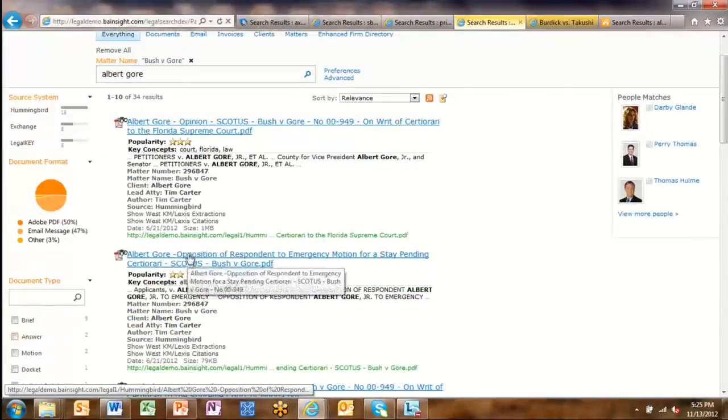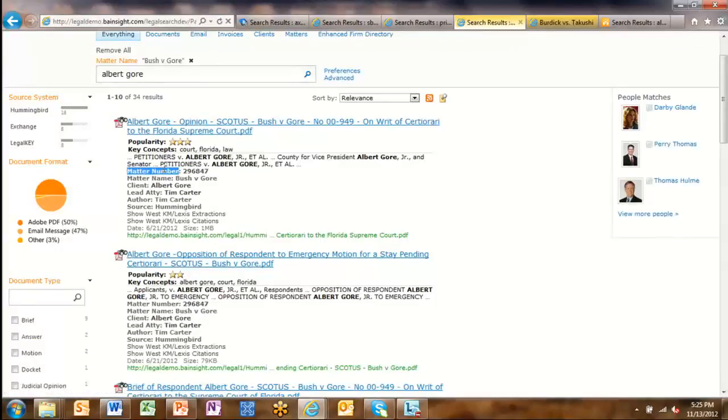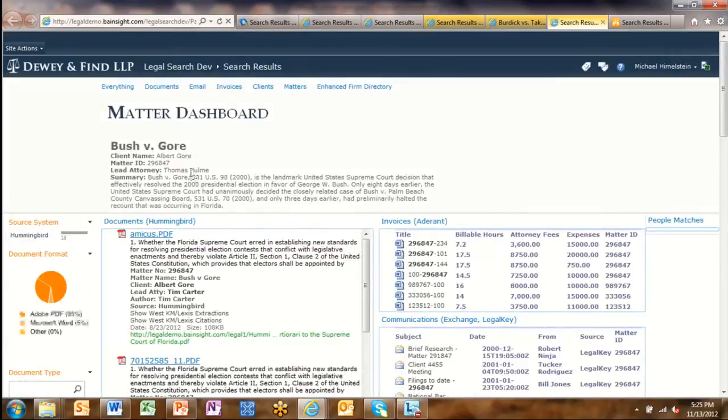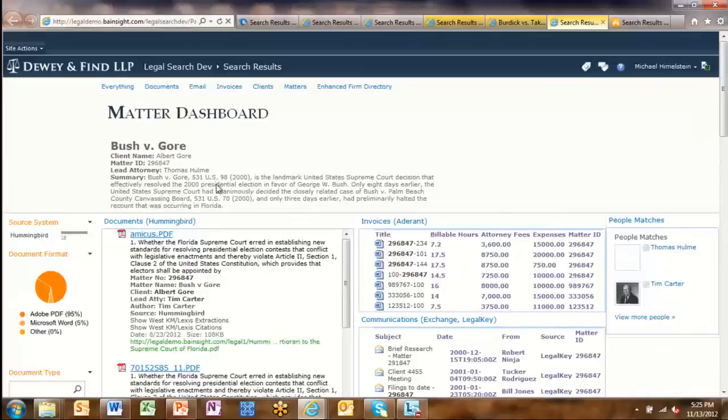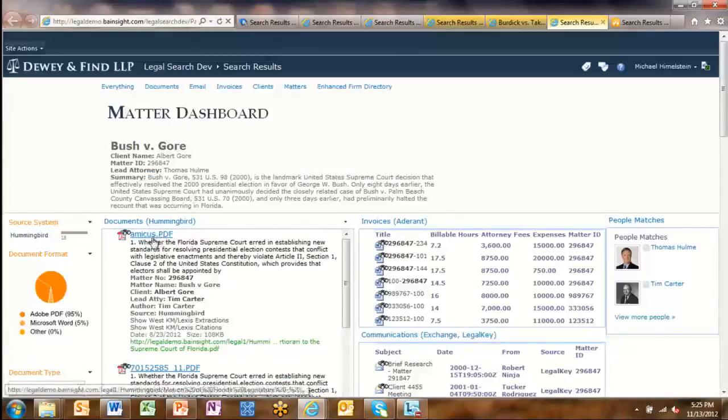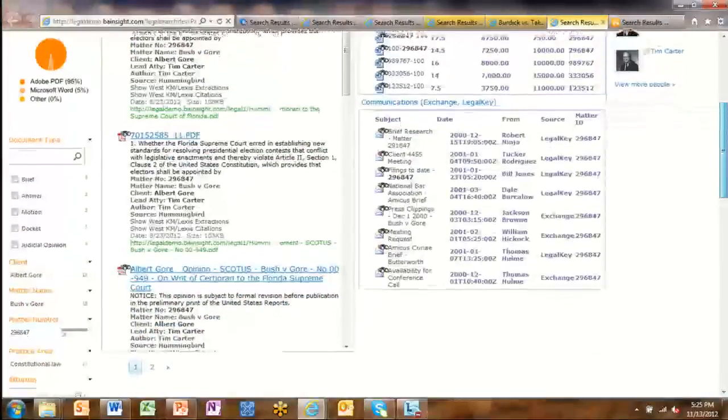The matter number, which is the way they track a specific engagement with a client, is being tracked, and if I click on it, I get to a search-driven dashboard that's going to display all the information about the matter, Bush versus Gore. Once again, a completely search-driven experience. I have all the documents, all the invoices, all the communications, both archived and live, not just for me, but for my team as well.